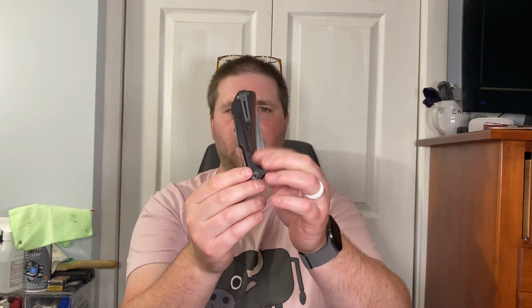Carry. It has a deep carry clip that pops right in your pocket and pops right out. It's really good on the carry. It has a flipper tab, obviously, and I never had an issue with that. I thought these razor blades would catch on stuff, but I never noticed that. It rode very well in my front left pocket, so I very much enjoyed the carry.